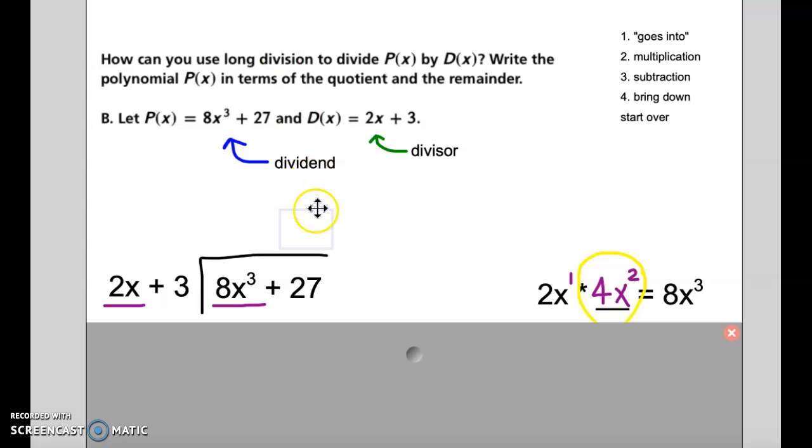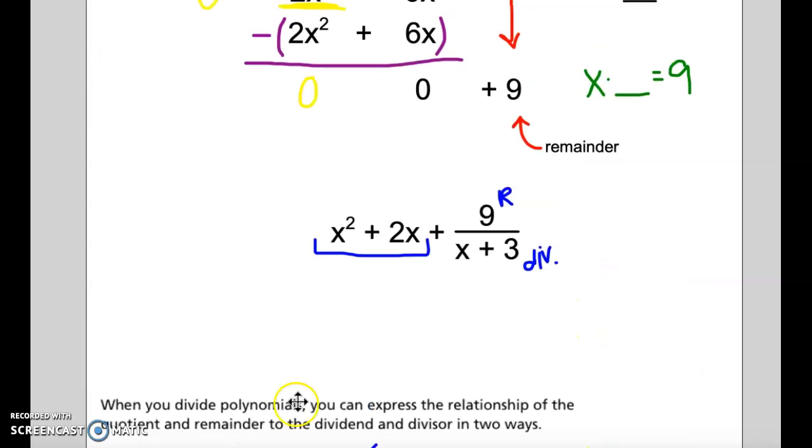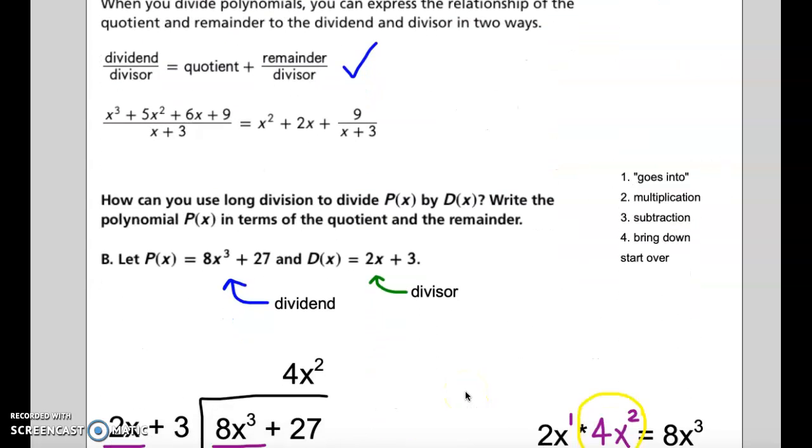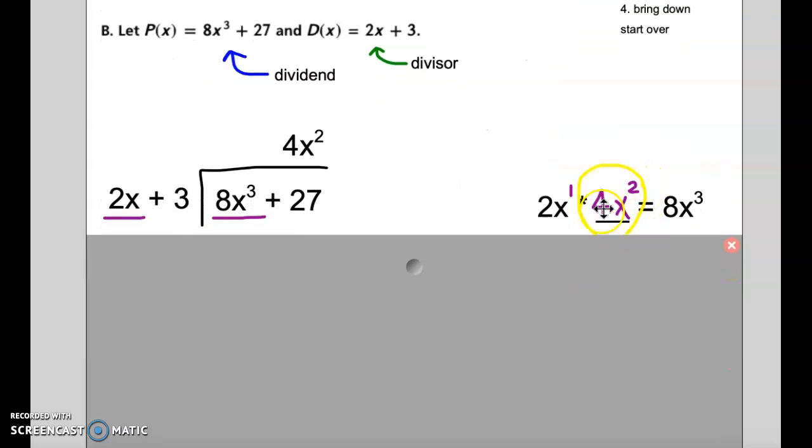Okay, what was really important about when we wrote a term in my quotient that we did throughout this whole problem? Or even if you go back up, what's so important about this work? Hopefully what you're thinking is that all of our like terms are in one line, right? All of my x squareds, all of my x cubes, my x squareds, my x's, my numbers. So down here, what am I going to do, right? I have 4x squared, but there's nowhere for me to put it.